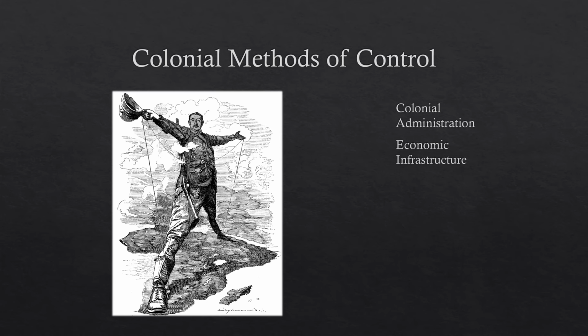Europeans began to build the economic infrastructure that would be necessary to effectively exploit these places. This would include building railroads. One of the biggest railroads was planned by the British. It was going to go from South Africa all the way to Egypt, two of their colonies. This would make it easier to remove raw materials that were needed. It would also enable them to get troops to restive places easily. Oftentimes railroads were designed so that they would go directly to mines or plantations or rubber production areas. And so in other words, the infrastructure was really geared to getting things out of Africa rather than necessarily connecting the continent itself.